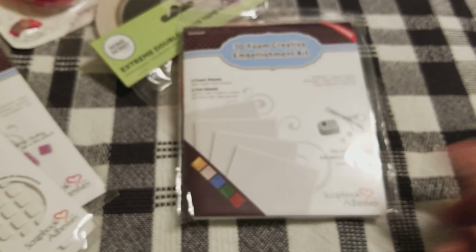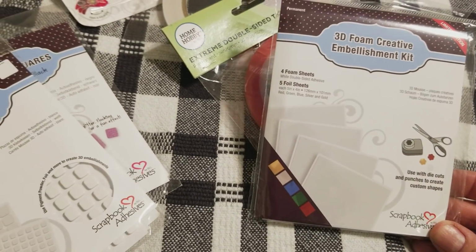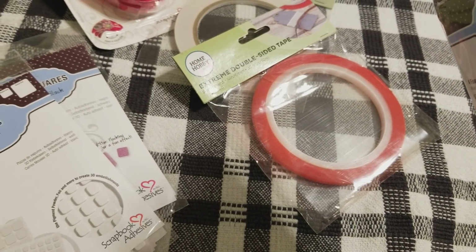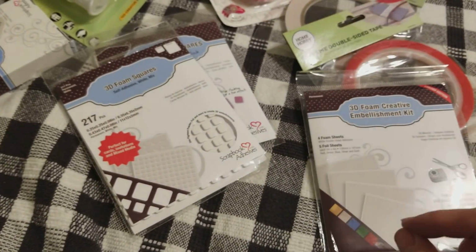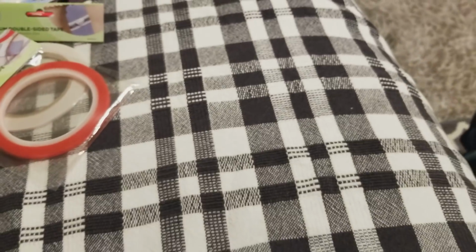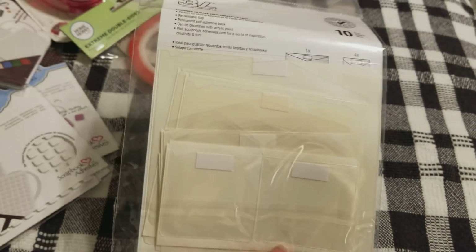It's just a sheet of foam because you can cut the shape you want. You can use a hole punch to cut the shape you want. And it says you can use the die cuts because there are several sheets in here. They're fairly thin. So you can cut the shape you want and then peel off the backing. And again, you can use glitter or foil. Now they have keepsake envelopes with a flap. You can use these for shakers.